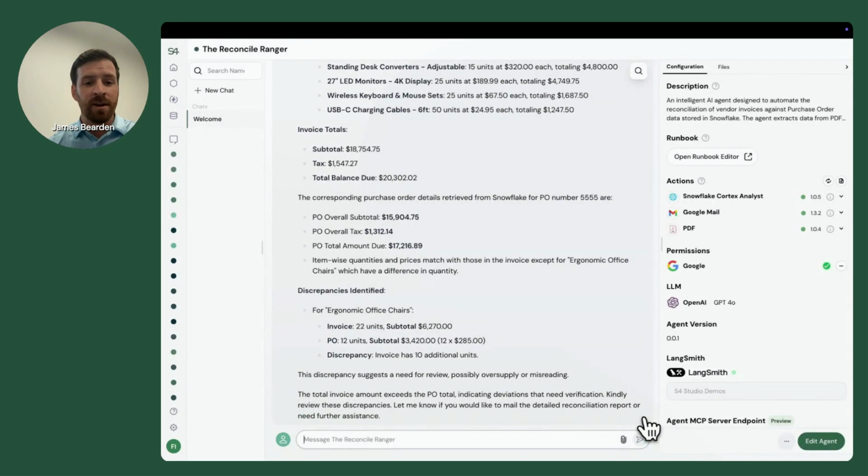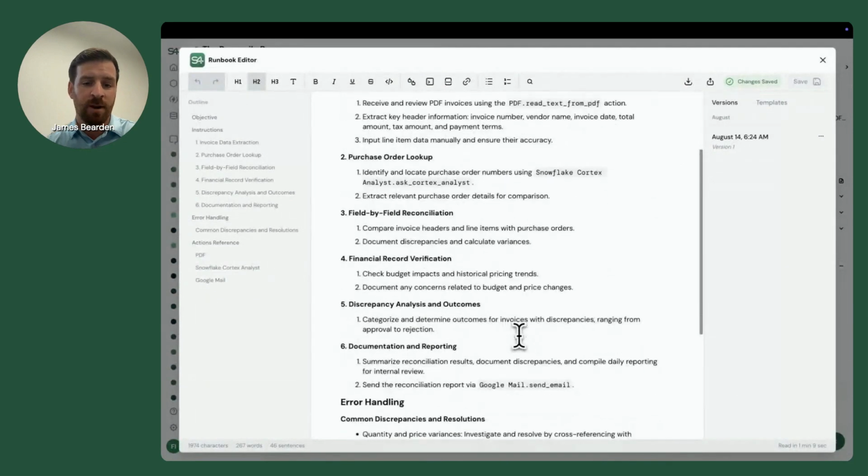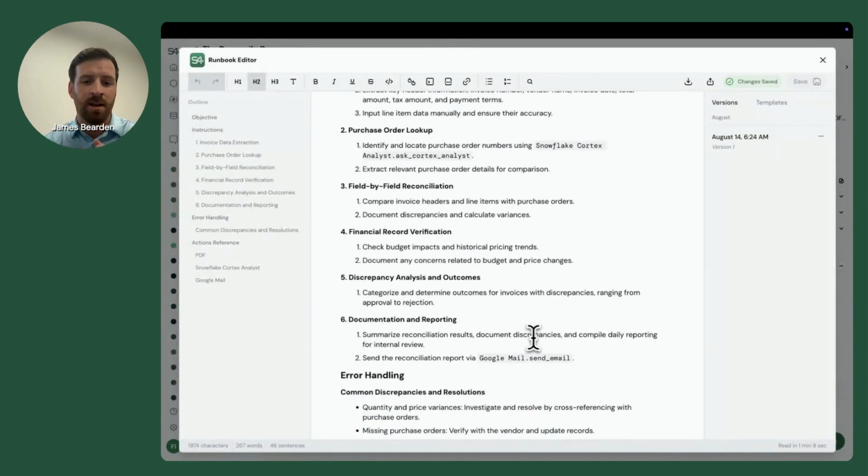And so very quickly there, very simple here, everyone, just a five line item invoice, but we got a very quick comparison, and it very quickly found that we had one line item that was off by 10 units. And so we got a great outcome there.